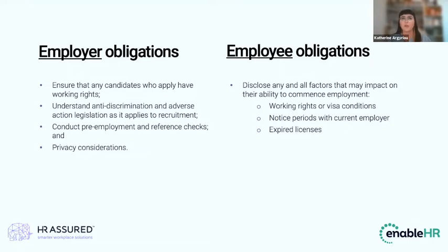If you have an employment contract in place, which is not a legal requirement, we always advise that employment contracts, 100%, put them in place for all of your staff. It's really important because contracts will often include a warranties section that says an employee warrants that they have working rights and they're going to comply with the basic conditions. They warrant they hold all necessary licenses to perform the inherent requirements of the role.